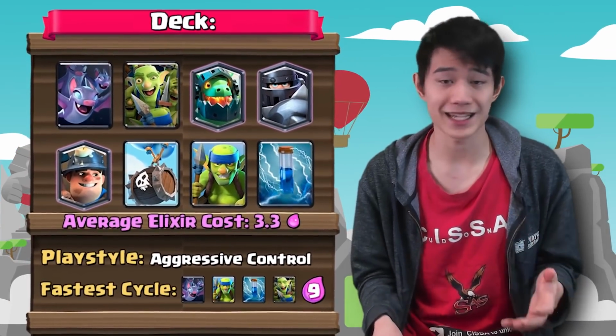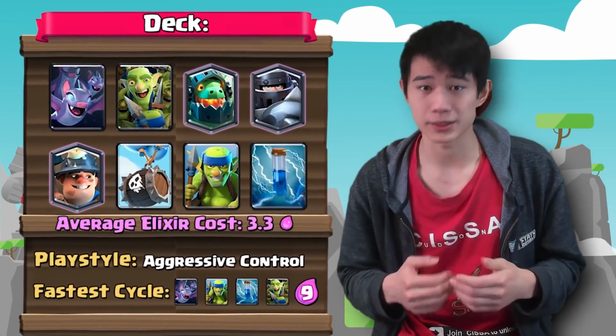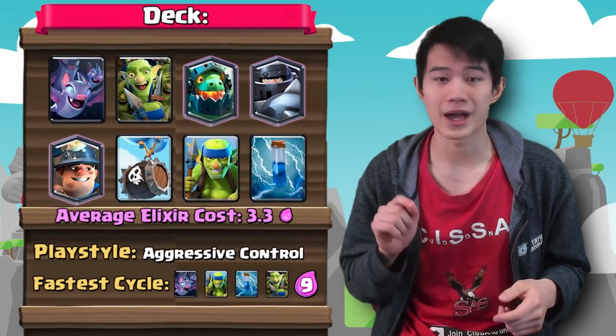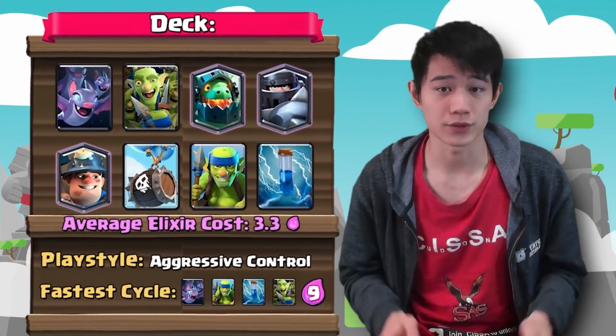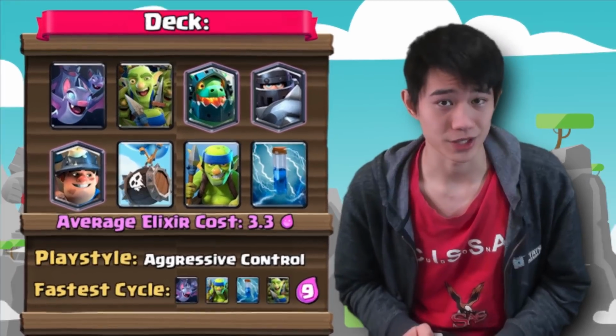Sometimes you can play this like a classic bait, going in aggressive with your bait cards, but other times you can chill out a little bit and focus on building up a beatdown style push with the Mega Knight in the back, the Inferno Dragon supporting, and all of your other bait units. So without further ado, let's get right into some gameplay.